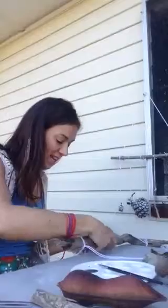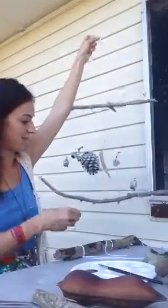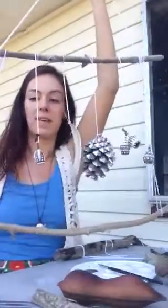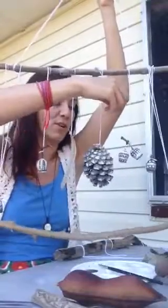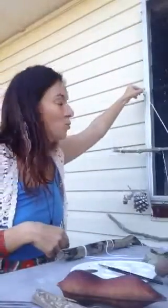Once you've done that, repeat it with all your other treasures, and in the end it will look something very similar to this. This one I made yesterday with my kids — we used a pine cone and gum nuts, and as you can see I've added another layer to it. If you are a big group, you can hang things up here, and once that space is full you just add another bigger stick and add all the others down below. I've used this approach a lot for school classes and there's plenty of space for everyone to add their creation.